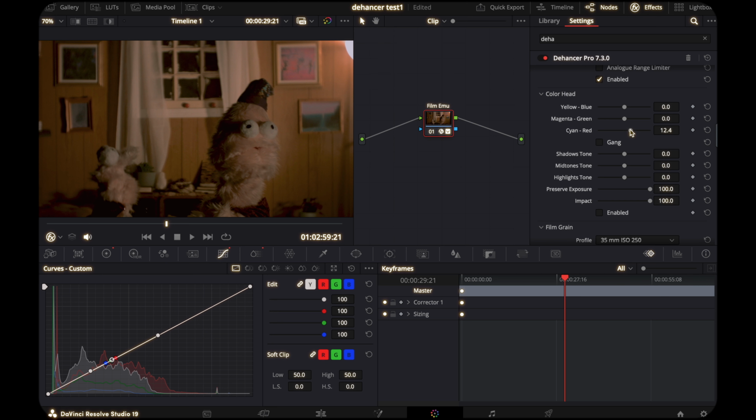Now let's get into this color head and try to bring these pinks out just a little bit more if we can. This section should be our best bet in combating any colors that are acting any certain way and pulling them in a direction that we want them. Yeah, pinks are looking more like I want them to. Look at that. What do you guys think?